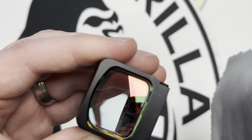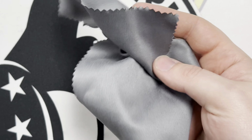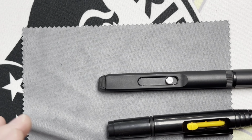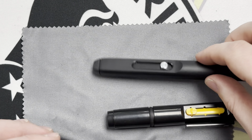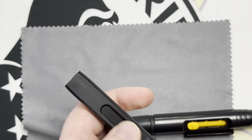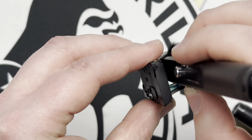That's why the red dots come with it. But honestly, let's be real. They're super easy to lose, and once they get dirty, they're not as effective. I lose these things all the time. So instead of getting yet another cleaning cloth, the lens cleaning pens are compact, they're reliable, and you can keep them handy wherever you go. You don't have to worry about them getting dirty because it's protected by the cap. And if you have an open emitter, it gets right onto the back of the lens very easily.